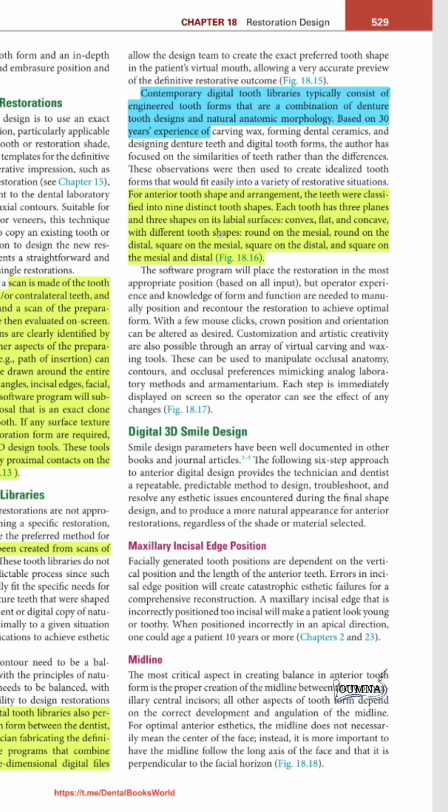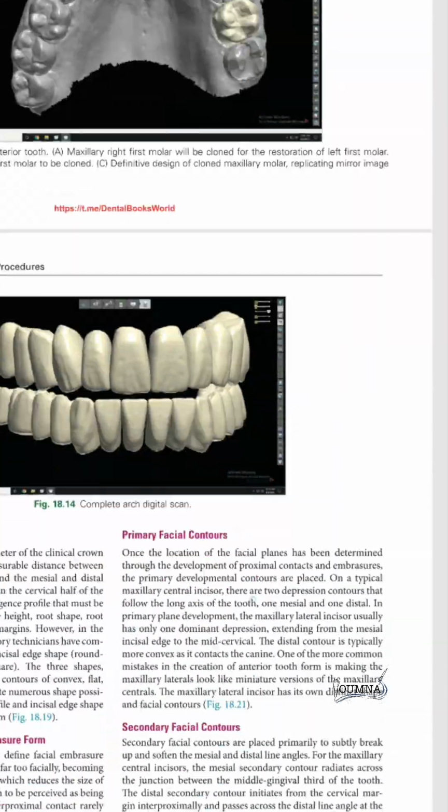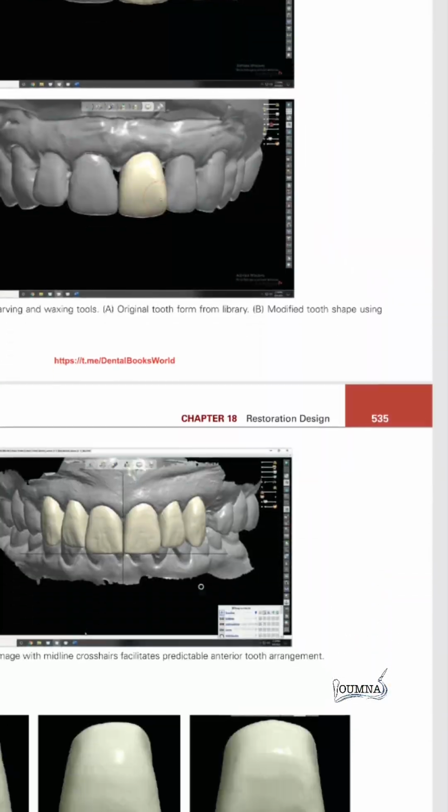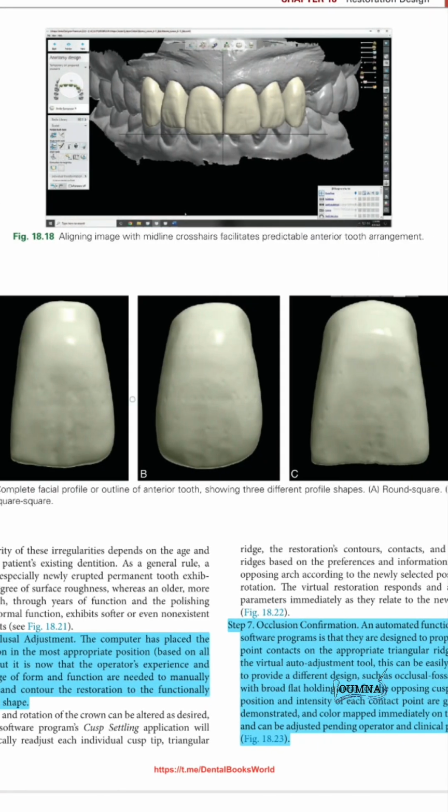Each tooth has 3 planes and 3 shapes on its labial surfaces. It can be convex, flat, and concave with different tooth shapes. So it can be round on the mesial, round on the distal, square on the mesial, square on the distal, and square in the mesial and the distal. Like this. There are so many different configurations that can be done.